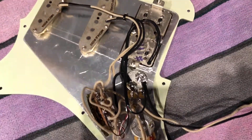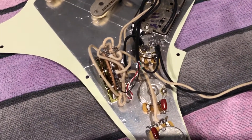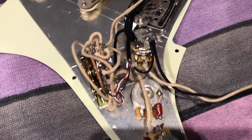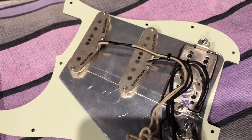The humbucker is pretty much left in the configuration you get from Seymour Duncan or Warpcore. You've got your two coils together that end up on one plug there. The grounds go up to the back and you just have the one hot that ends up in the middle. This is a hum-single-single configuration and I'm doing up this pickguard.